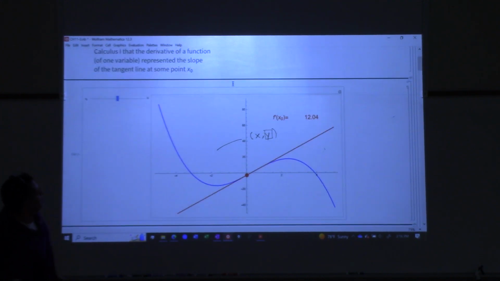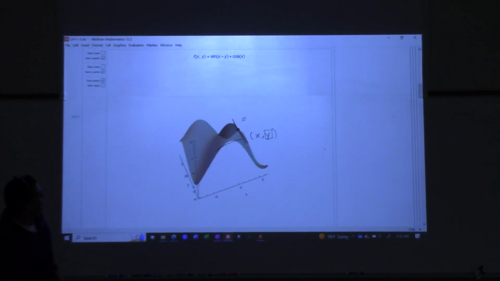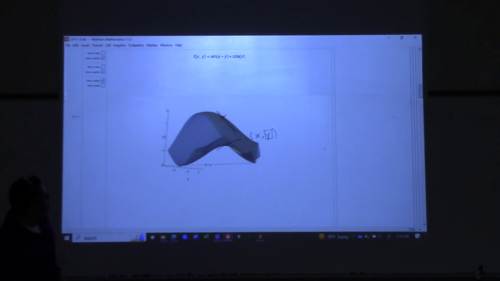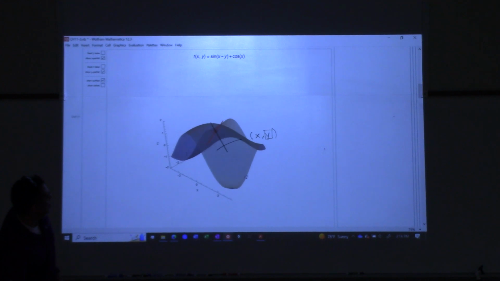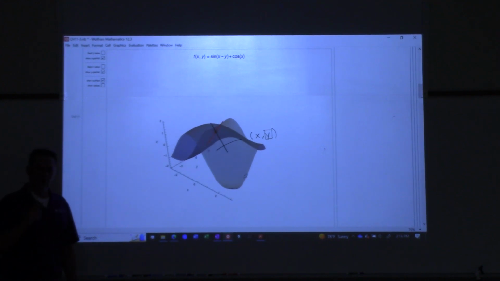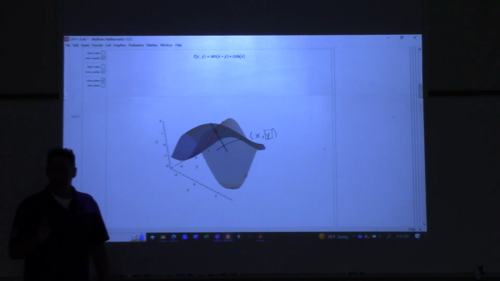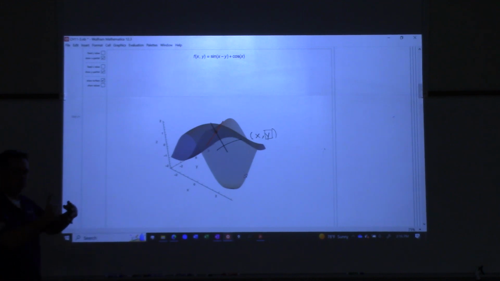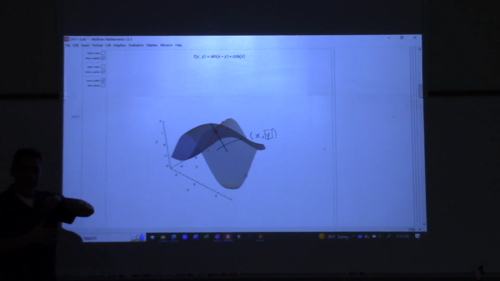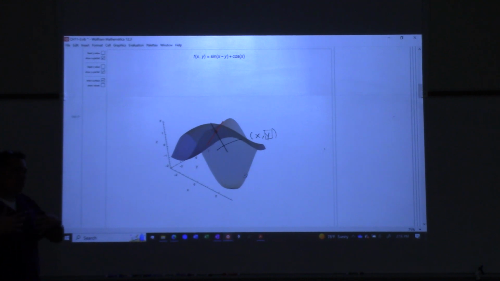So I can remember when I started to put this together. When I was a student, I kind of didn't understand what a partial derivative was. I knew how to do it, but I wasn't quite sure visually what I was doing. So I hope this helps you see that when you're fixing one of the variables, you're turning it into a Cal 1 problem. You're figuring that out, and then you let that variable go and fix the other one, and now you've changed your perspective and looked at the curve from the other direction, and you're finding that tangent line. All right?